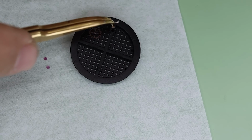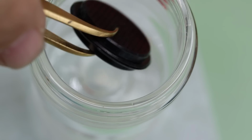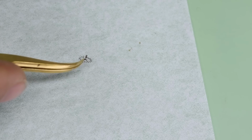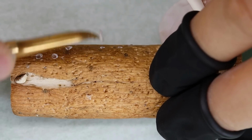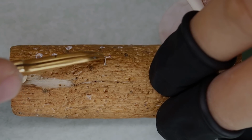So we got the movement back from the cleaning machine. We're going to put a few of the parts into this liquid called Fixo-Drop. What this does is to help lubrication stay in place. And there are a few parts where this is important. Now you may think that a watchmaker needs all kinds of liquids and special things just to service a relatively simple watch. And not really. You need a good set of screwdrivers, some tweezers, and the most basic oils. But you don't really need Fixo-Drop, for instance.